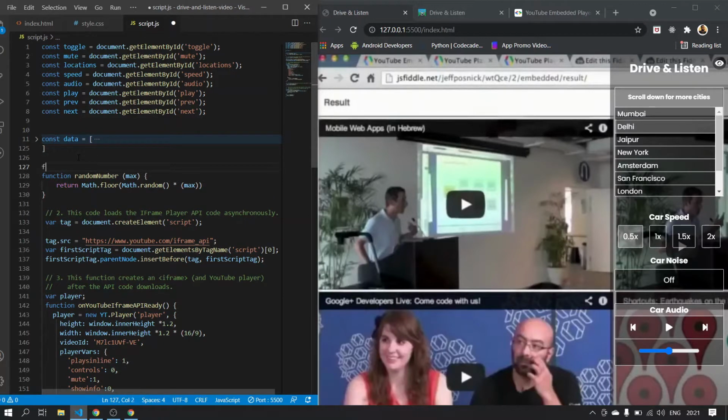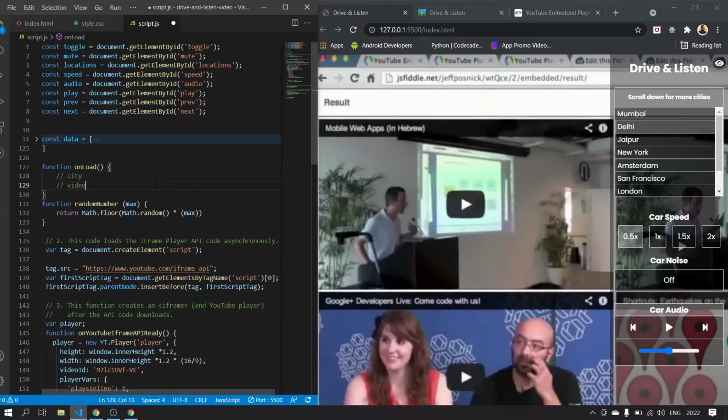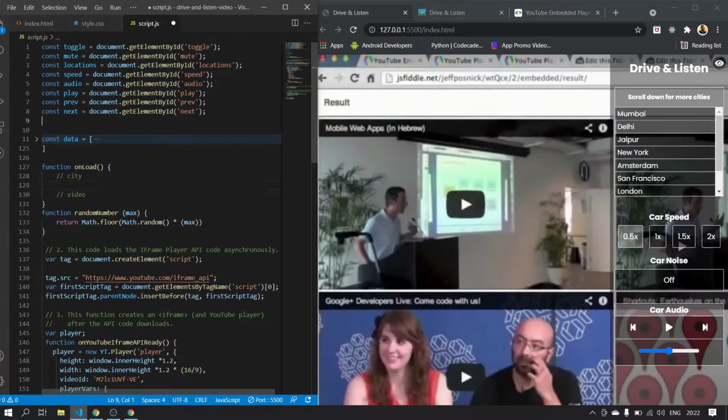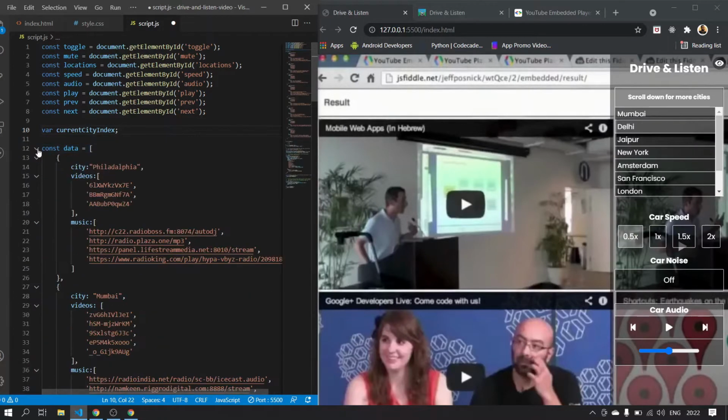So we'll write a function to be called on load, so that when the site is loaded, we'll basically call this function. So first we'll write the onload function. Okay. So to load the video, first we need the city, and in that city we need the video, right? So to get the city, globally we'll create a few variables. So one will be the current city index, which is the index value at which the city is loaded. So example, in the first case, Philadelphia is loaded, so the index of this array is 0, so the current city index will be 0.